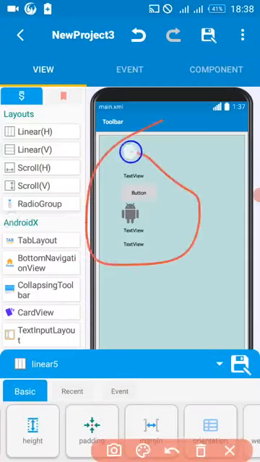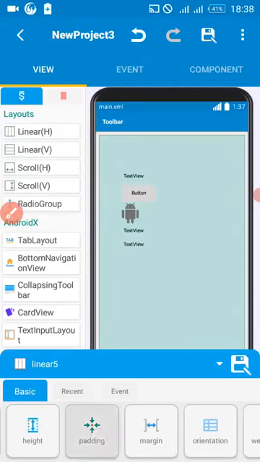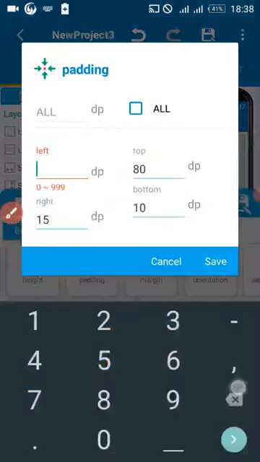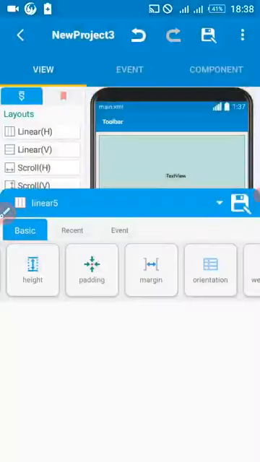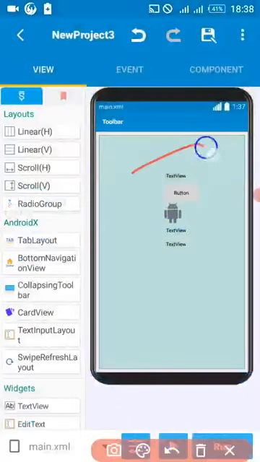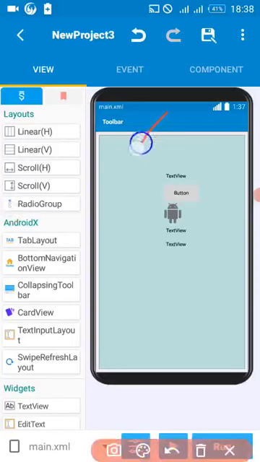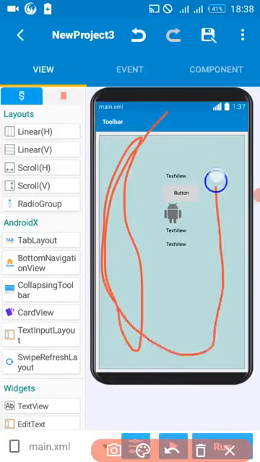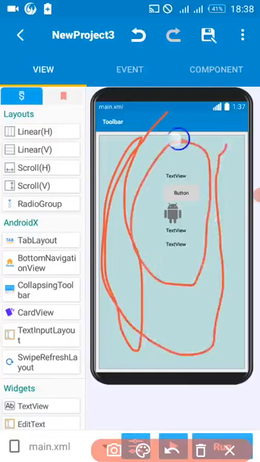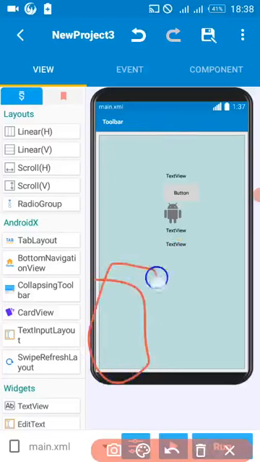You could see where this is placed, and I can also increase more of the left also. You can see 150. You could see where it's placed, and you can see all this space right here is the distance between every widget here and the edge of this layout.